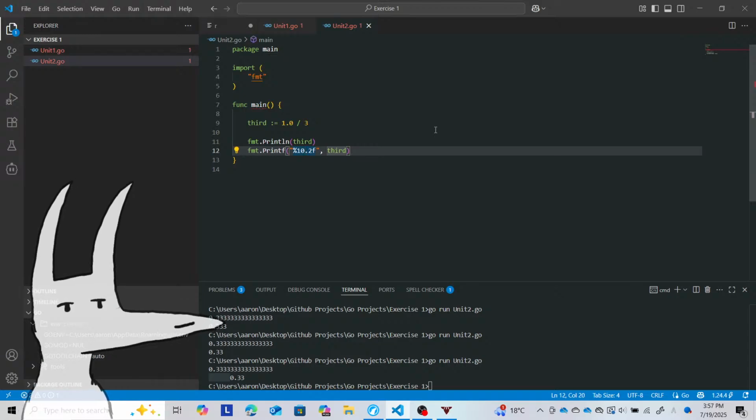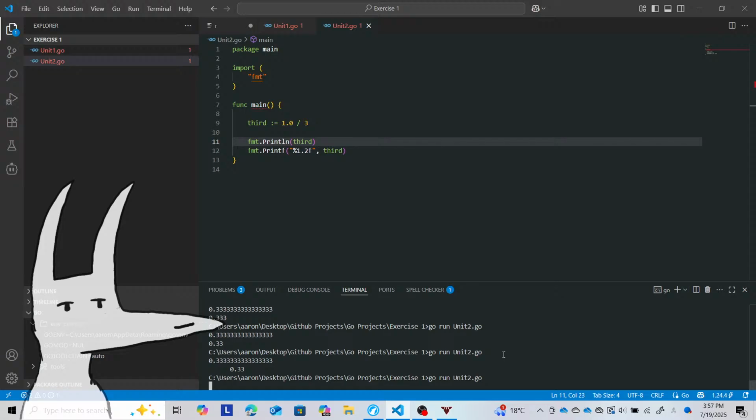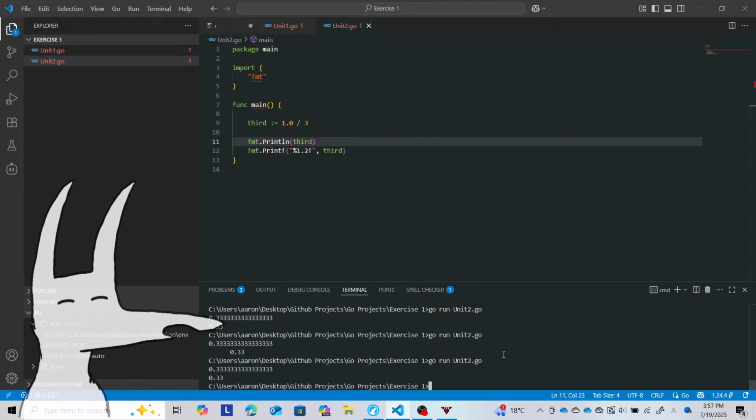So what about a width of 1? That does nothing, because we have 1, 2, 3, 4 characters.